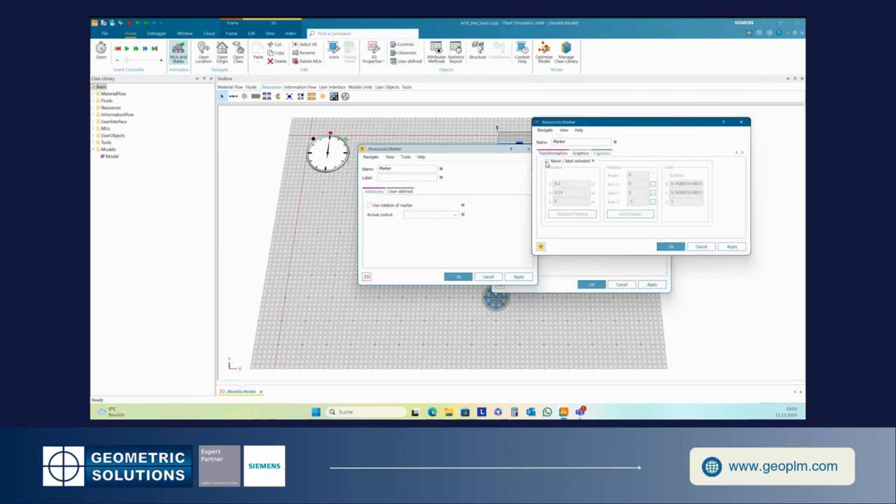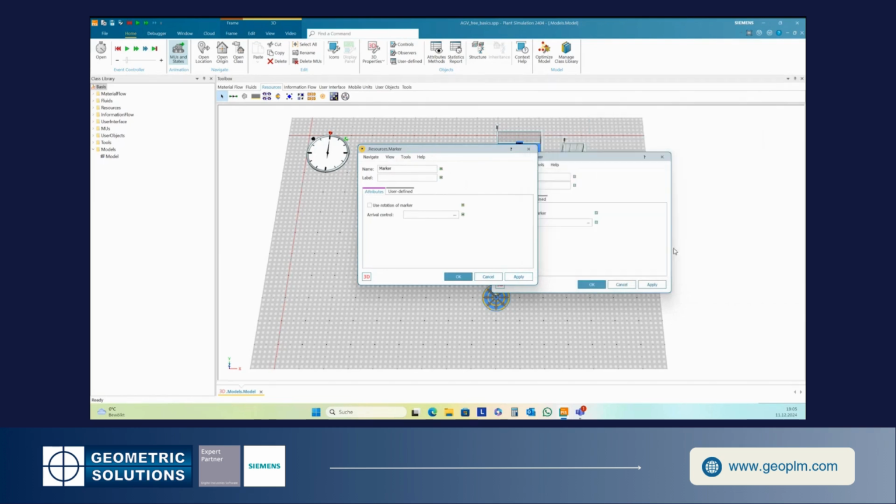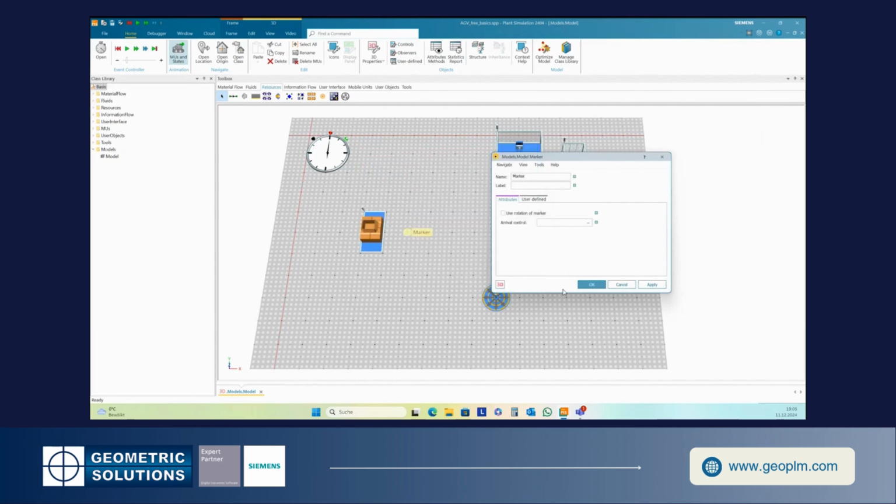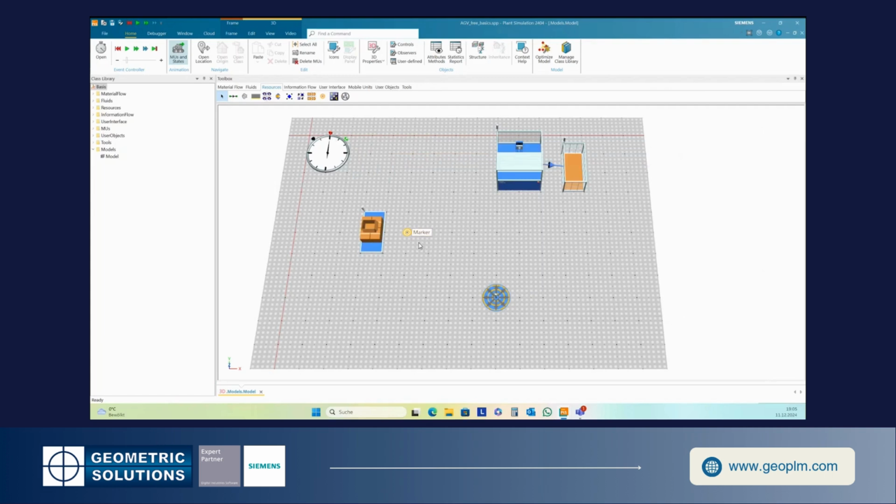So I make the names visible. Okay, I want to have 3 markers, one marker 1. I want to have a second marker near the machine, marker 2, and one marker 3 here in this position.